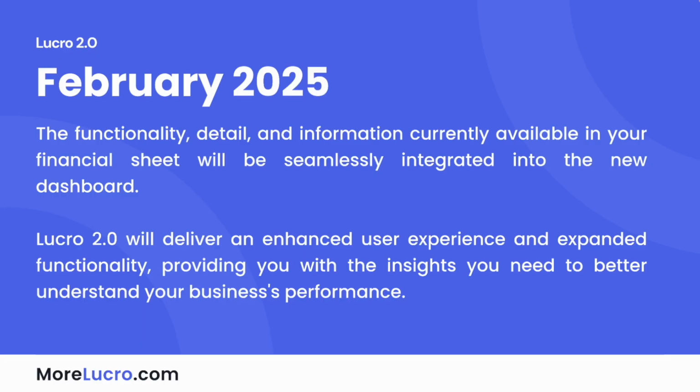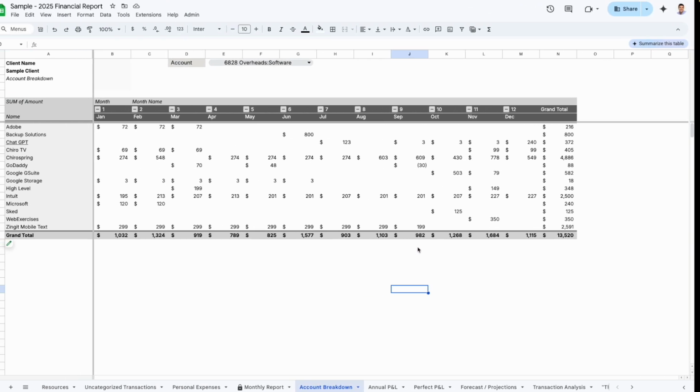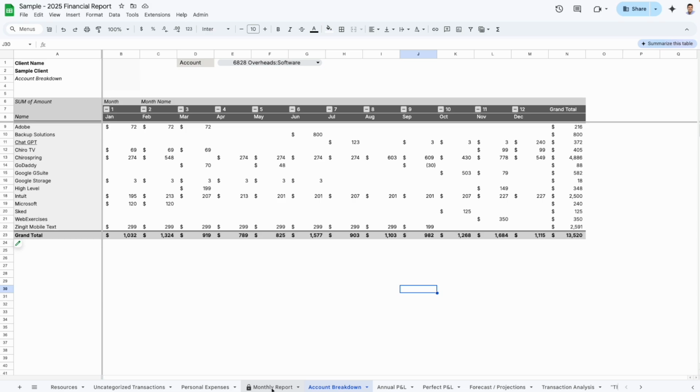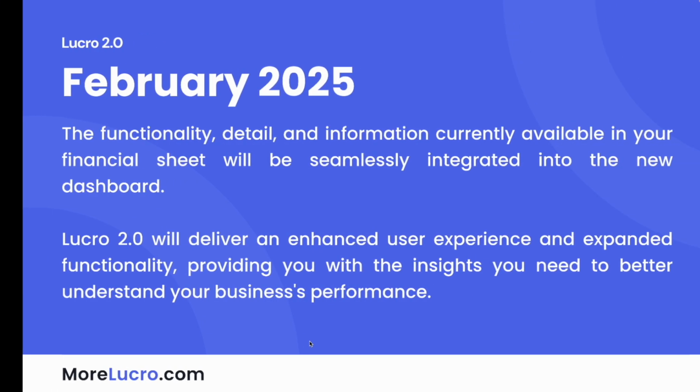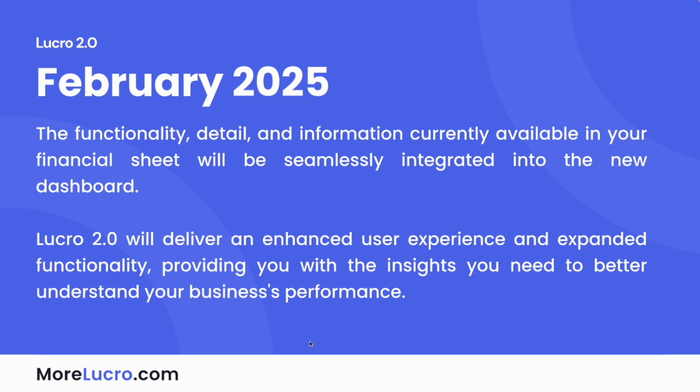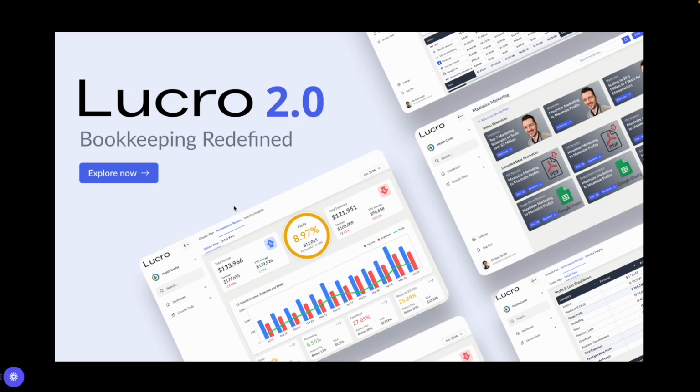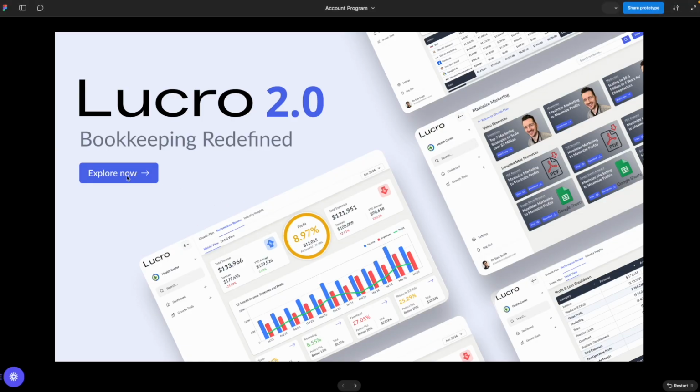What's very important to note is that everything that is in the Google Sheet is going to be on the dashboard. There's very little in the dashboard that isn't in the Google Sheet. The aim of the dashboard is just to really enhance the way we interact with the information and to increase the functionality of how you can utilize that information and make it more seamless and make it easier. So I just want to take a moment to share with you what the dashboard will look like once that is rolled out.